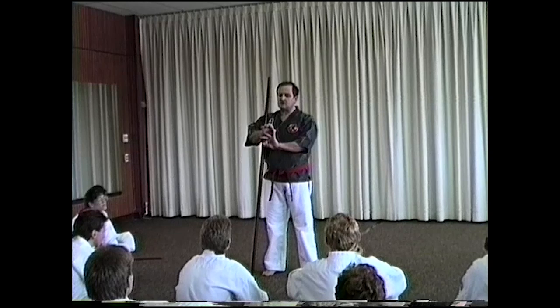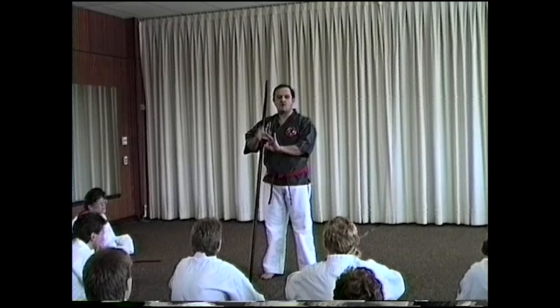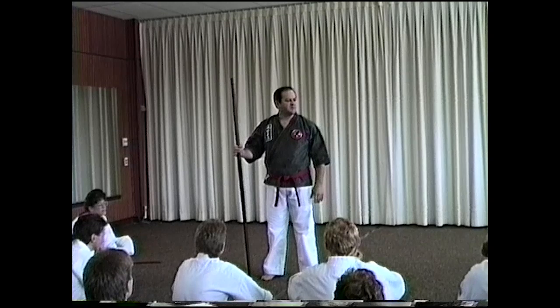We have people that compete in my school that get up in a tournament and do bow one and two. We have some that do two and three. We have some that do one and three. Or three and then one. You can do them in any given order. Just any of these two fit together. The beginning and the endings all match.